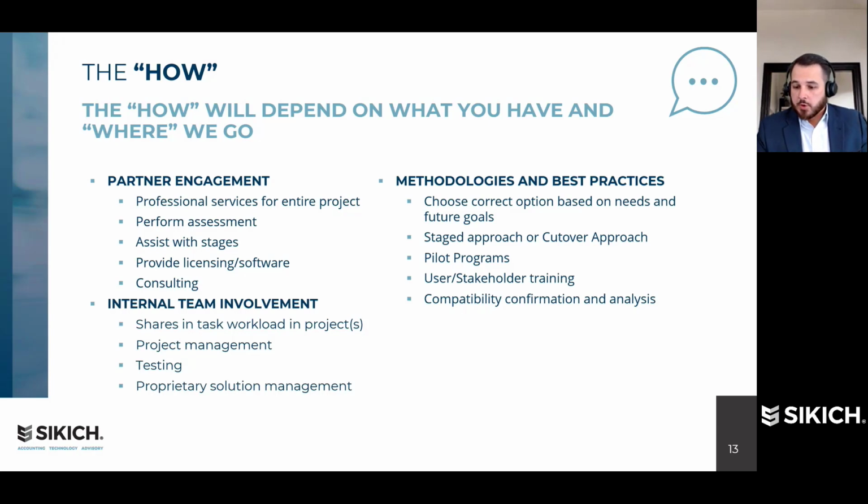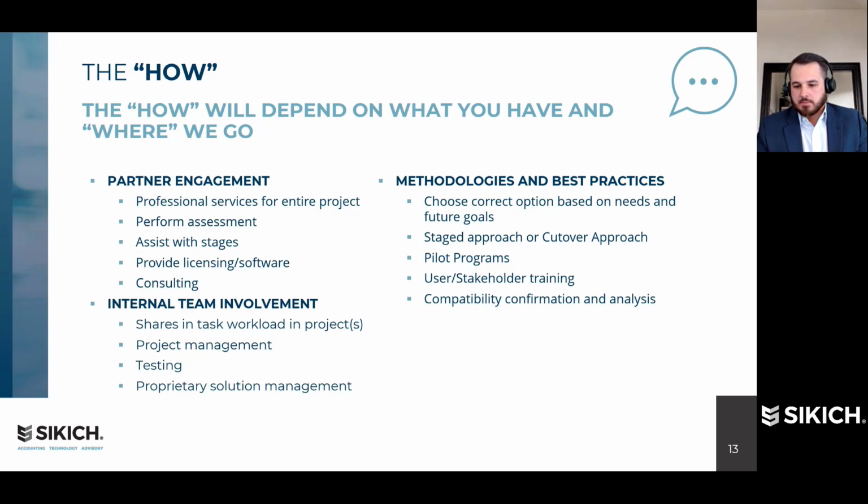A staged approach or a cutover approach, like Rick said, depending on the scope of the project, it could be a series of projects. We're going to move this piece, then we'll move this piece, and we'll move this piece, to where it's a gradual change. Some organizations have to do that due to sheer size and complexity. Other smaller organizations, or organizations that don't have as much going on, can maybe just do a cutover and take multiple services or multiple areas into the cloud without too much labor and effort. And knowing which method is going to be appropriate for that is definitely important.